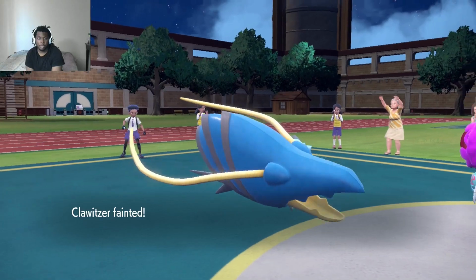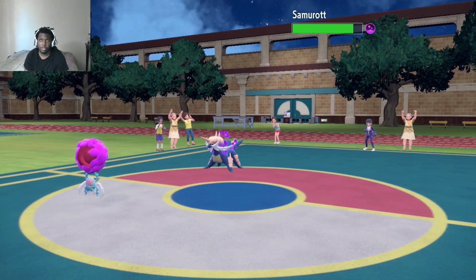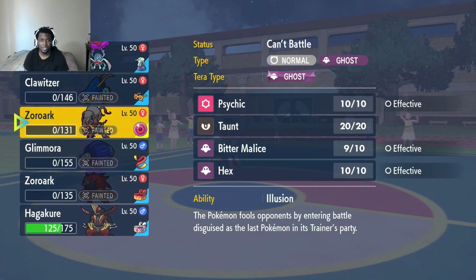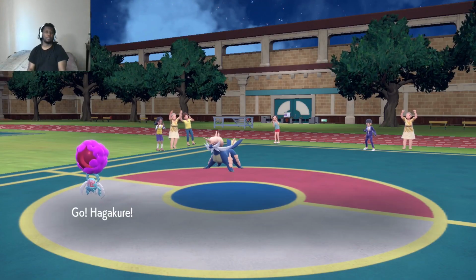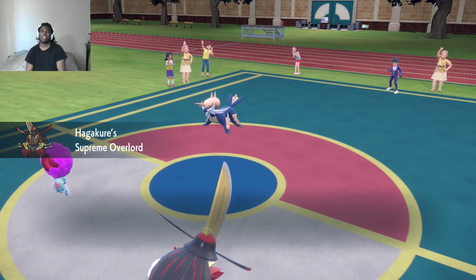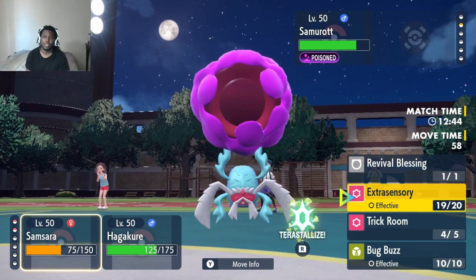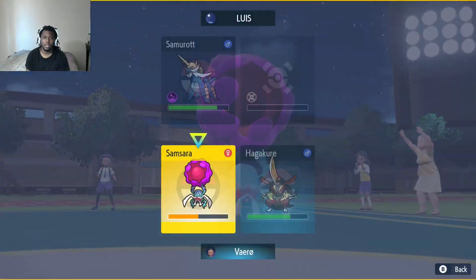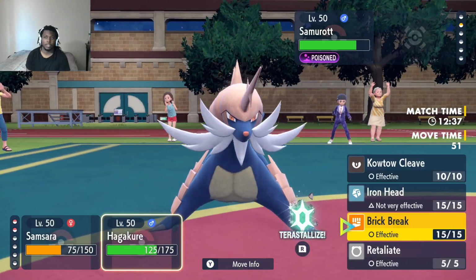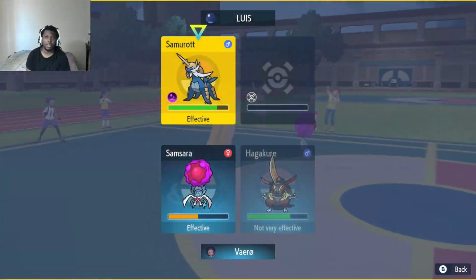That's good. I'm glad he did that, because we have Retaliate on Hagakure. So this would be a perfect way to close out the match. 140 base power Retaliate with Choice Band after Supreme Overlord. It's going to be doing so much damage. I don't even think I need to do anything.